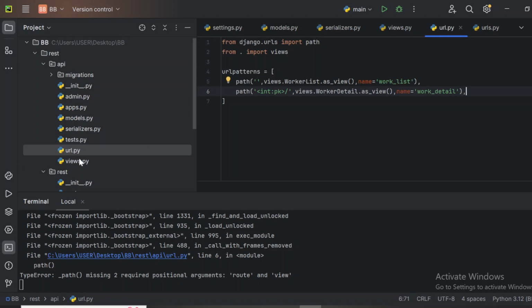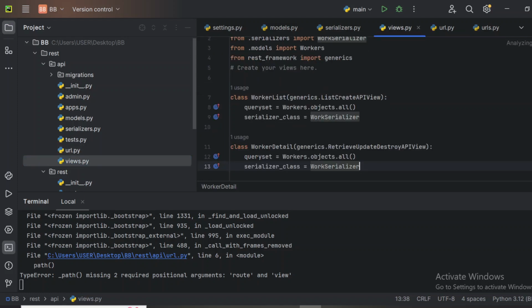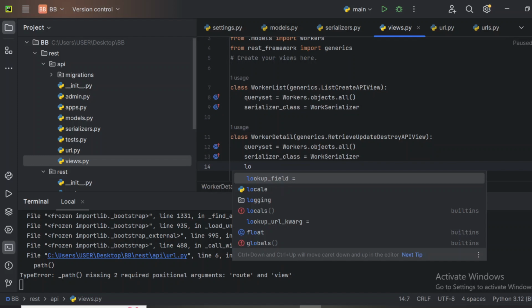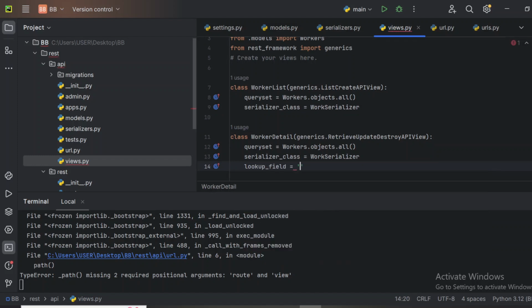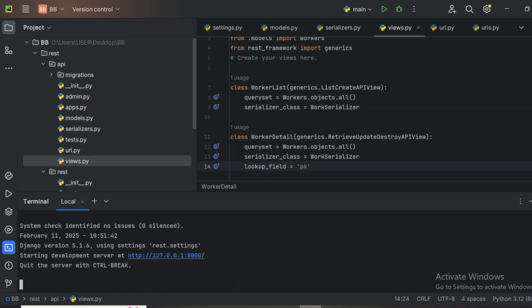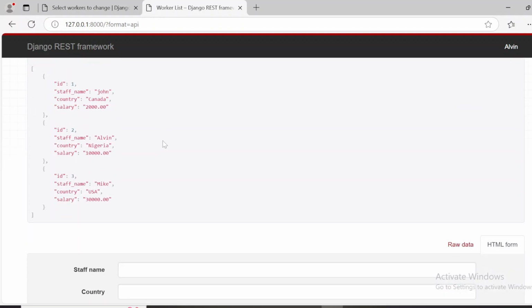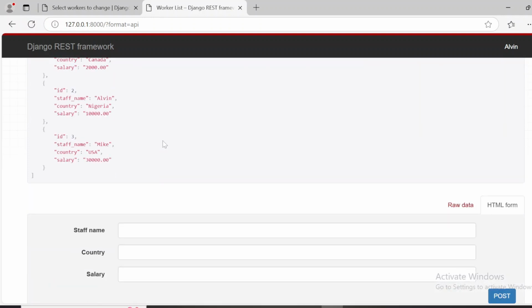So now we have our view and we have our URL, but we need to do something here called lookup field. What's our lookup field? The pk, that's the primary key that we code. So let's see how this works. Let me refresh this. Okay, I've refreshed that. Let me add something new.